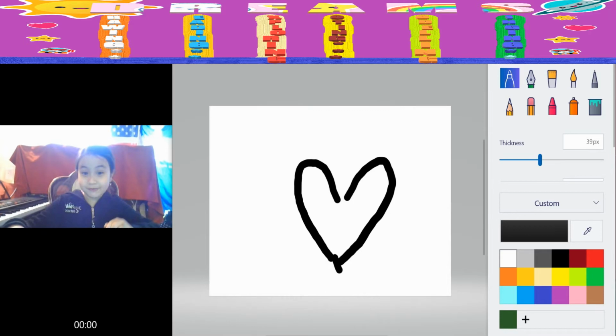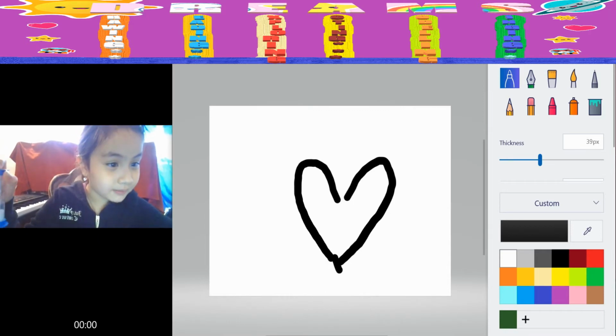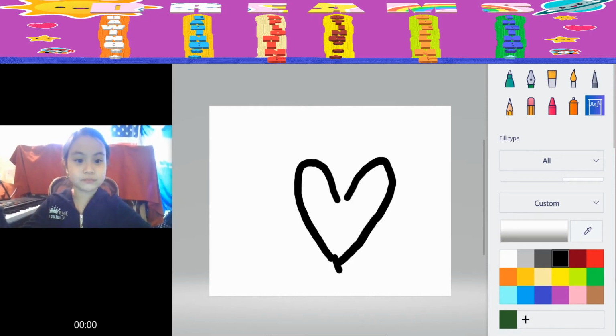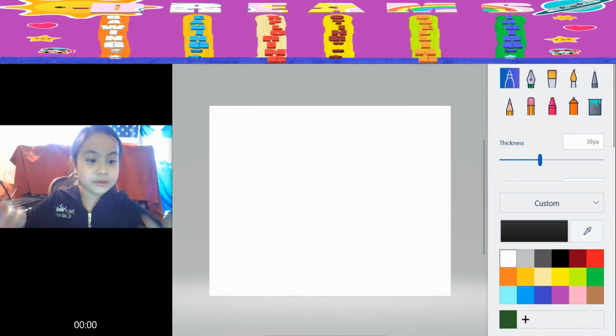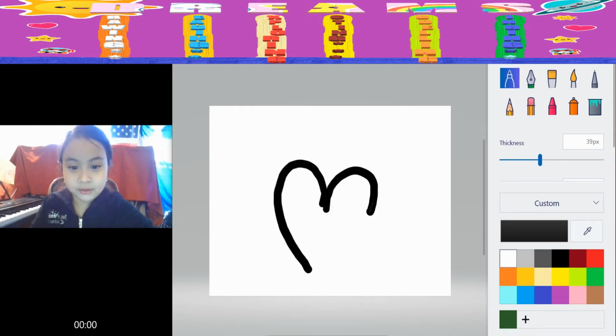Okay. Oh, I forgot to set the timer! Okay, let's start over. I have a fill. Remember last time we were like, what's the fill for? And I just learned, you press fill, press white, just press the screen, it will disappear. So, hold on, let's just get ready so the timer's not cheating. 3, 2, 1. Whoop. The heart is so beautiful.